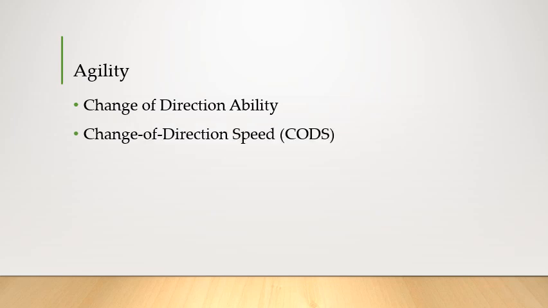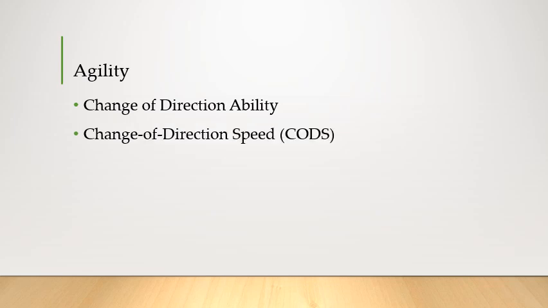And that's part of the key with a lot of this, is to understand that you have to be able to, not just have the physical ability to change direction, but you have to be able to react to things as well. So as we're looking at agility, we look at change of direction ability. These are some concepts that we've talked about in the past. Change of direction ability just looks at being able to physically change direction and be very efficient at it. So it's very important to consider that.